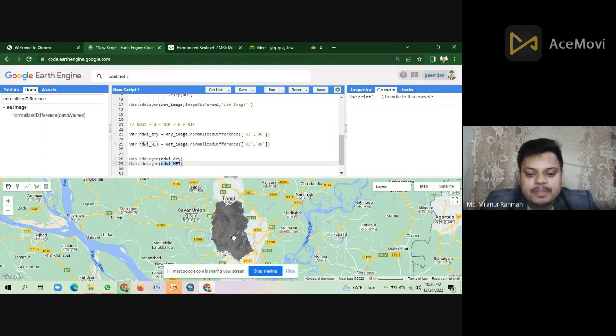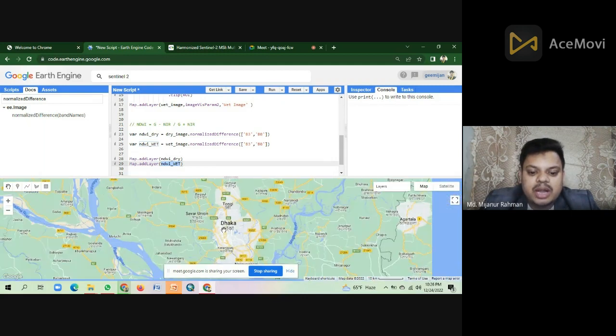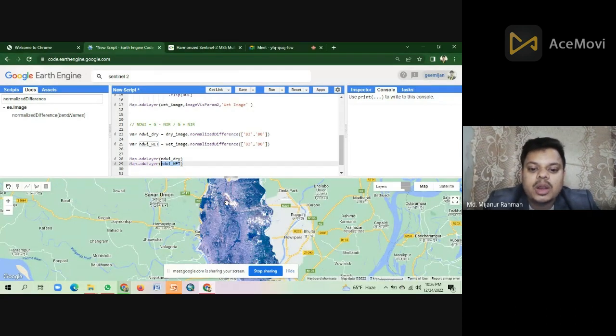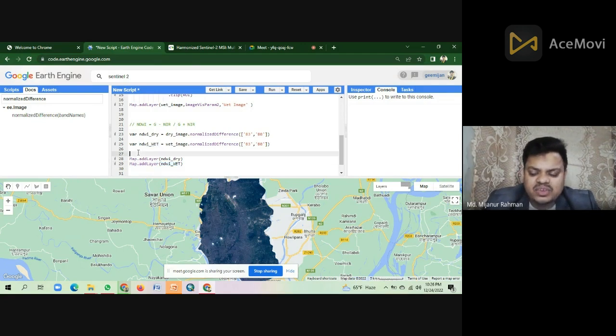Okay, for making this map, I also try to show you this part, how you can easily do this. So then you can easily understand. So this time, it's showing the raw value. I did not use the visualization. Without the visualization, this may look like this. So this time, I add the visualization. So I simply create a visualization.